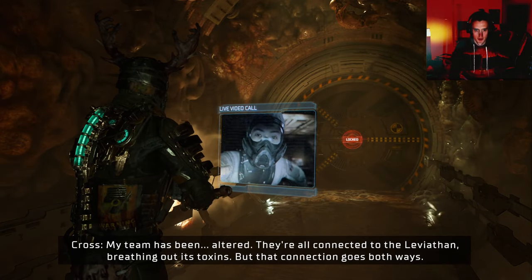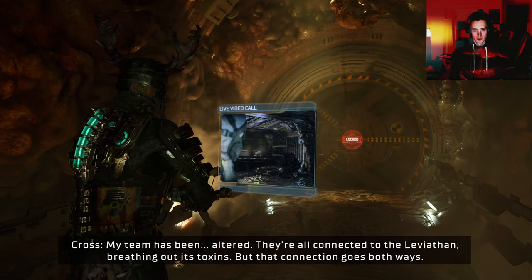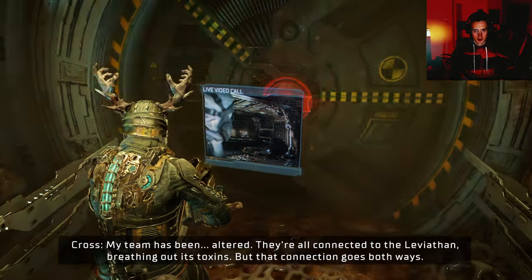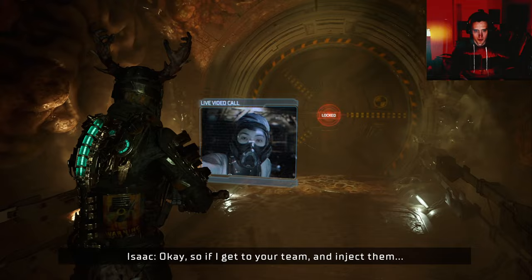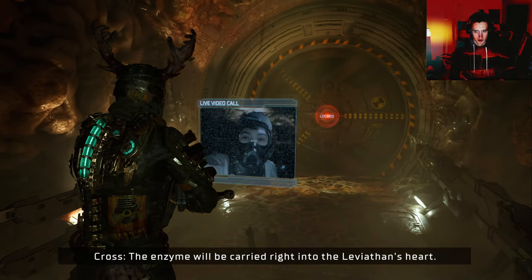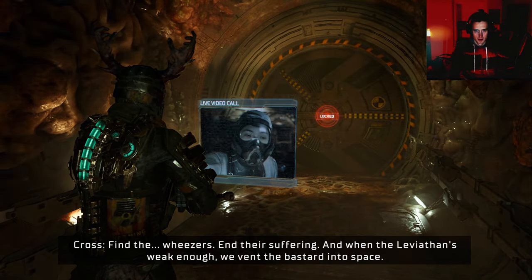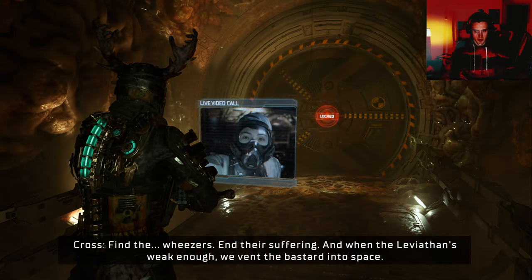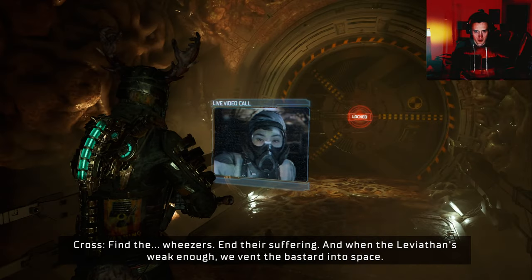My team has been altered. They're all connected to the Leviathan, breathing out its toxins. That connection goes both ways. Okay, so if I get to your team and inject them... The enzyme will be carried right into the Leviathan's heart. End their suffering. And when the Leviathan is weak enough, we vent the bastard into space.